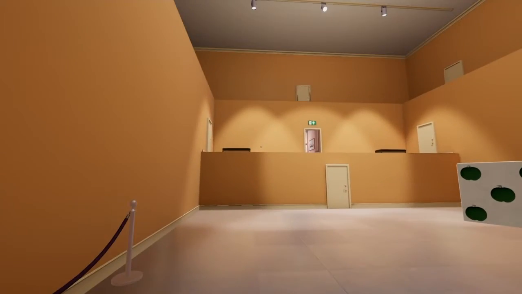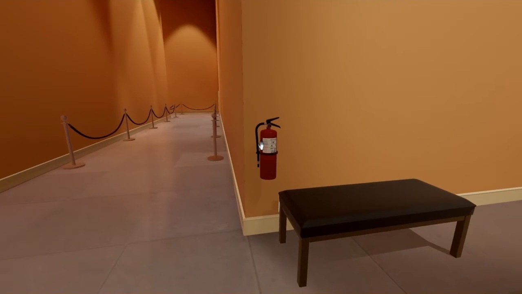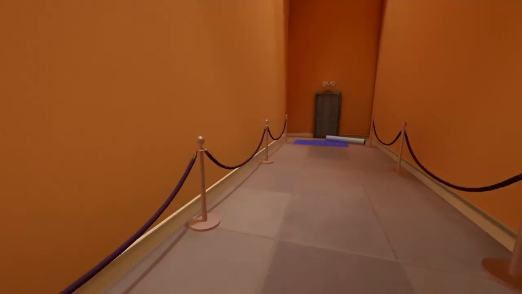Now, this next room, if you grab this die, you will get warped to the next room. So do not do that. Make sure you turn around, get the extinguisher, then head down the hallway here. And to your left is the next blueprint.